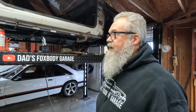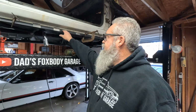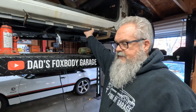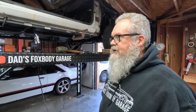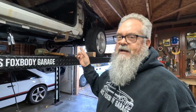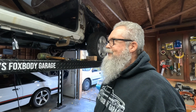I mean, that's to be expected on these old cars, right? I do seem to have a little more reveal than what the directions say, but I am right up against the floor on the other side. I mean, it is touching in a few areas. Again, the floor is not perfectly flat, right? I imagine the other side, the driver's side, ought to get real interesting because that's the side we replaced the floor on. So who knows what we're going to be in for over there.